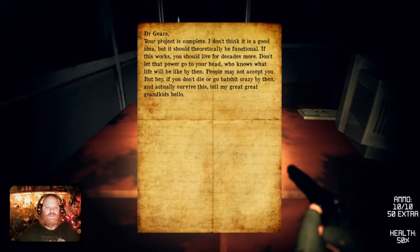What do we got here? Project is complete. I don't think it is a good idea, but it should theoretically be functional. If this works, you should live for decades more. Don't let that power go to your head. You know what life will be like by then. People may not accept you, but hey, if you don't die or go batshit crazy by then, actually survive this, tell my great-great-grandkids hello.